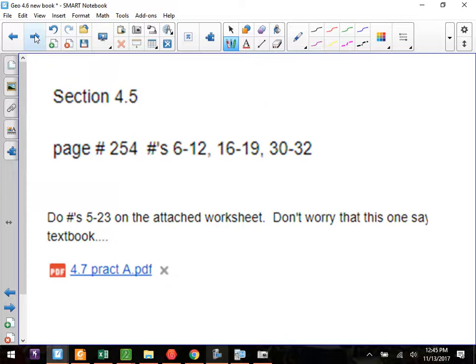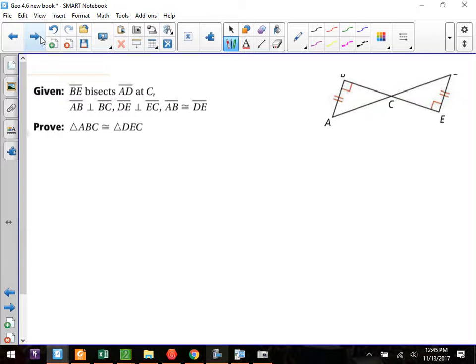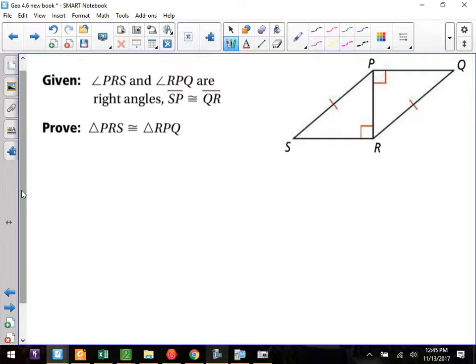So, how does it work in a proof? Let's try it. Are you drawing that? Might not be a bad idea. Remember, it's always a good idea to draw the pictures. That way you can mark them as you're going. And remember, when we're doing proofs, make sure you've got your progression sheet out with you. That way you can keep tabs and make sure you remember where everything is located.